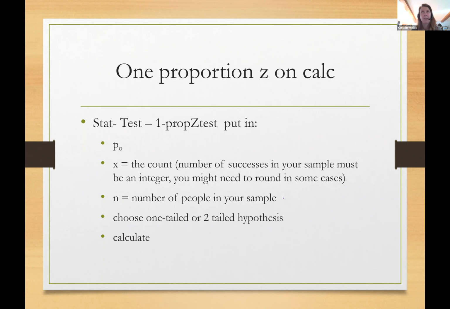And if you have to calculate the number of successes because you're given the proportion, like let's say you were told your p hat is 0.21 and you know your sample size is, I don't know, 52. If that came out to a decimal when you multiply them together, you just round to the nearest whole integer when you're trying to figure out your number of successes. And then you just have to figure out if you're less than, greater than, or not equal to.